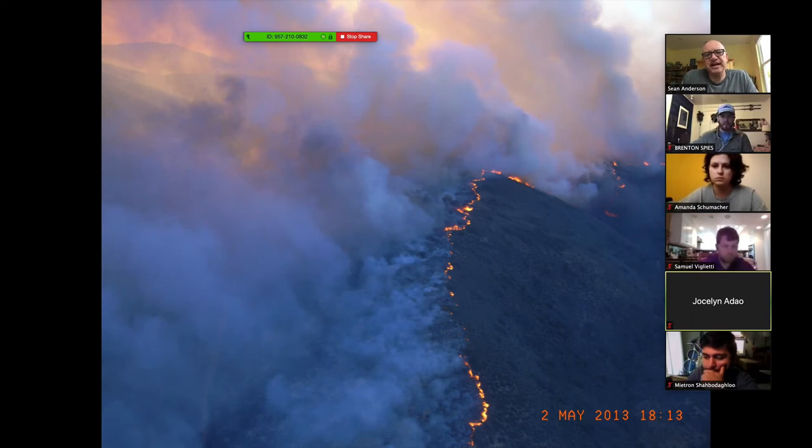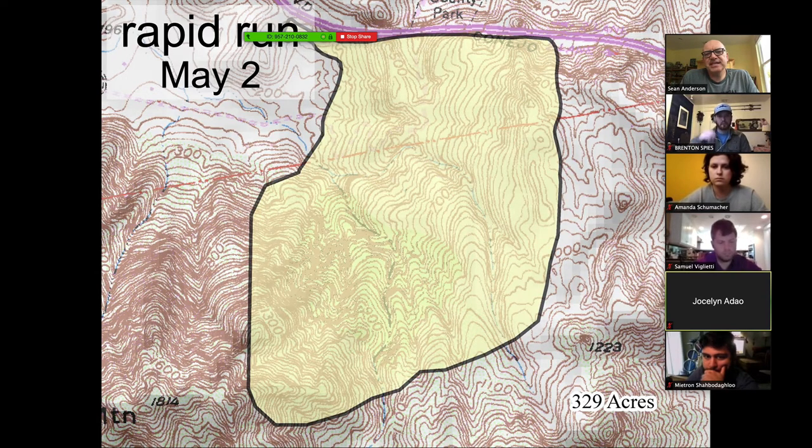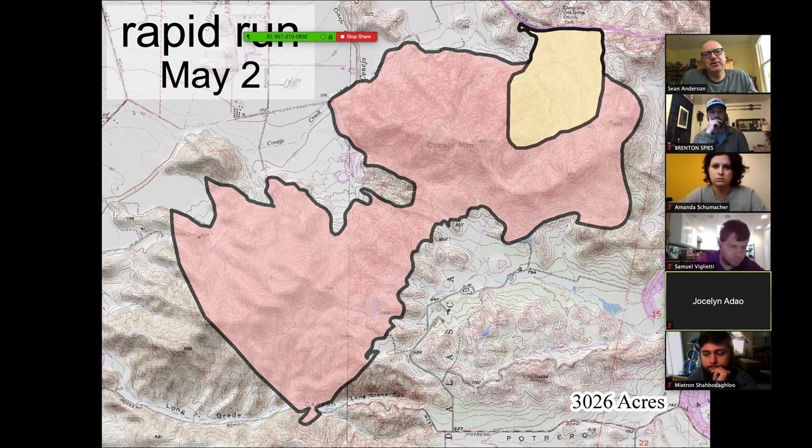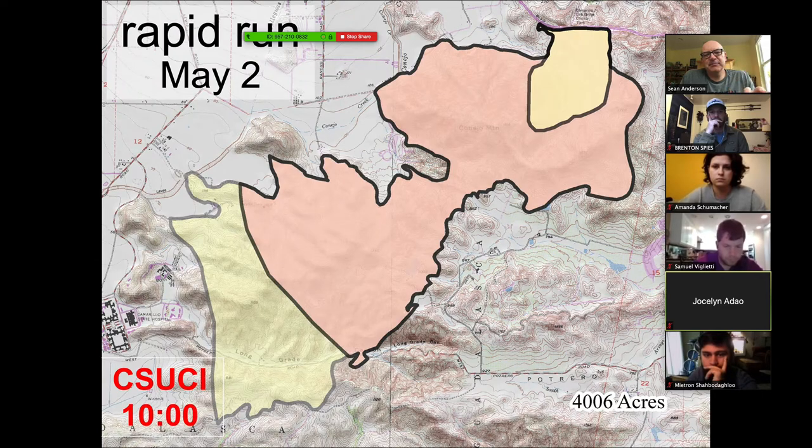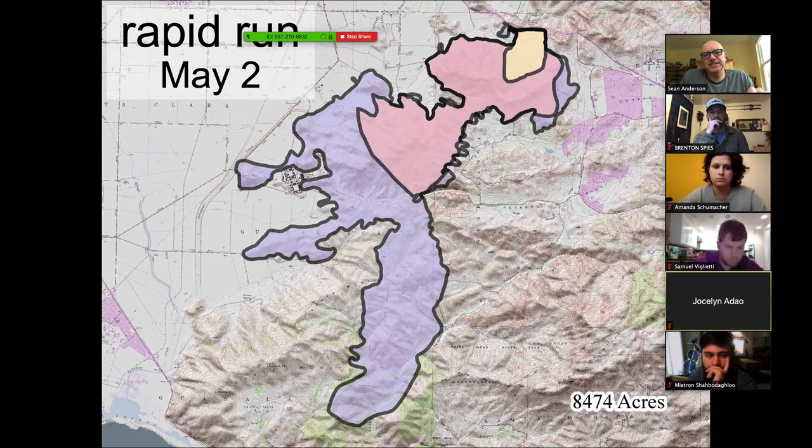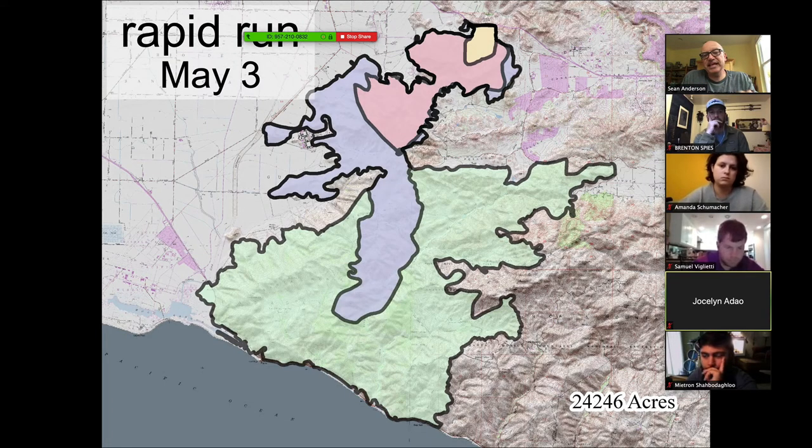This is campus on fire in 2013. And this is how it blew out. These are the maps from the fire department. So these are on topo maps, but it blew out really quickly. It kept blowing. By 10 o'clock, it hit campus. And so we're zooming out. Each of these slides, we're going a little bit farther out. It ran all the way down to PCH. It hit the PCH at night. And then the next day, it ran back up into Newbury Park and Thousand Oaks.